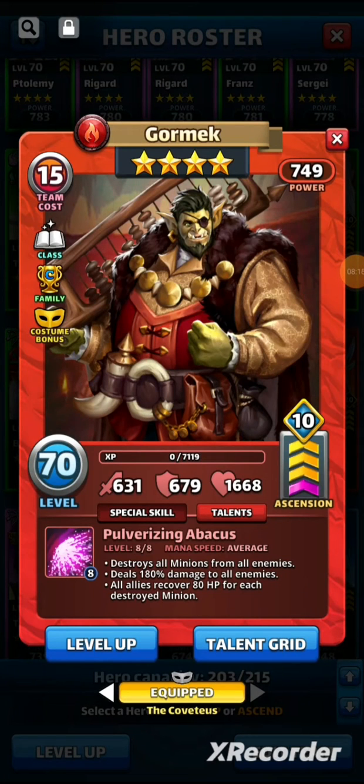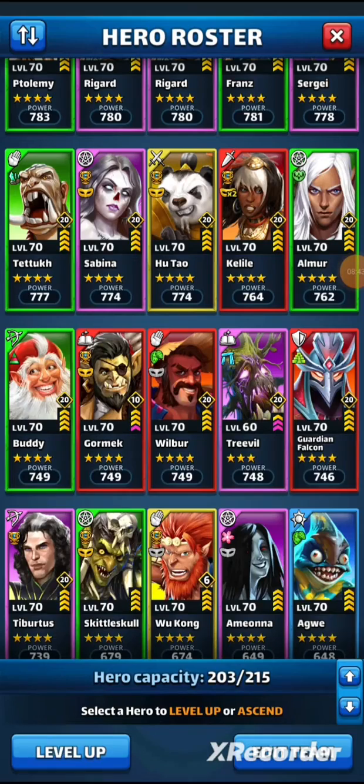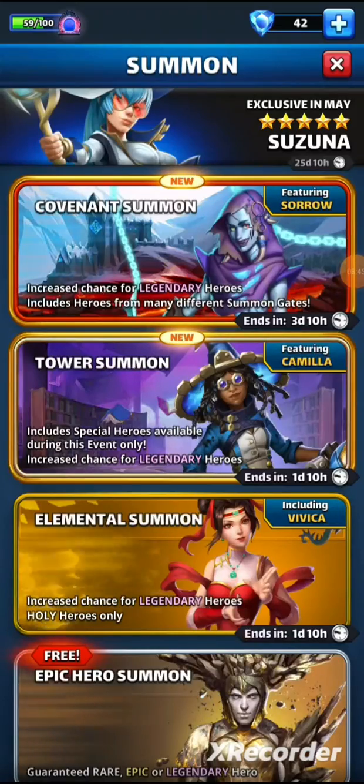So Gormek. So let's say we take Gormek up against her. He's going to destroy all minions from all enemies, deal 180 damage to all enemies, and all allies are going to recover 80 HP for each destroyed minion. So I thought maybe he would be a good counter against her because they're going to be recovering HP for each destroyed minion. But it really depends. Do they recover HP before the minion's destroyed, or after the minion's destroyed, or after the minion deals its damage? We don't know. We just don't know yet.